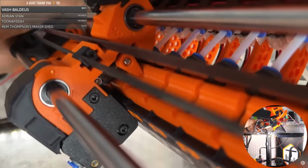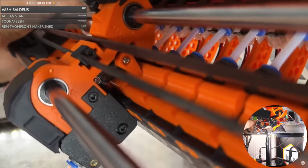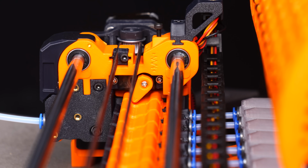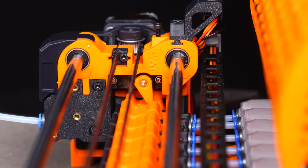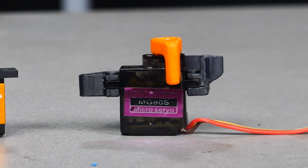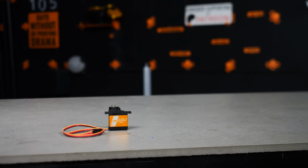It's not nearly strong enough to make it over the hump on the selector top hats, and even if it does, it will bounce back when it is overloaded, meaning that you won't be able to even grip the filament to begin with. Now, you can waste hours or days of your life trying to get the right amount of tension in the spring to get this to work, sanding down the arm and the top hats and all that, but ultimately, you probably won't have any luck with the MG90S, honestly.